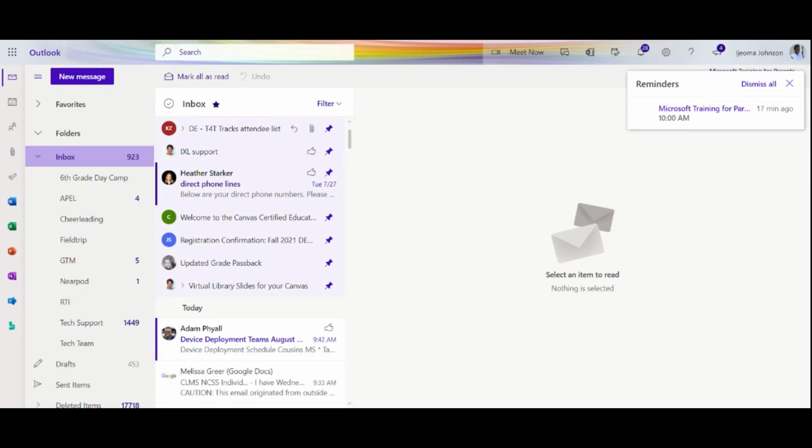Upon clicking the email tab, you are going to get access to this app switcher in the top left hand corner. So when you open up the app switcher, you get access to all of the Microsoft applications. Click on Word. So this is what we're going to talk about today.